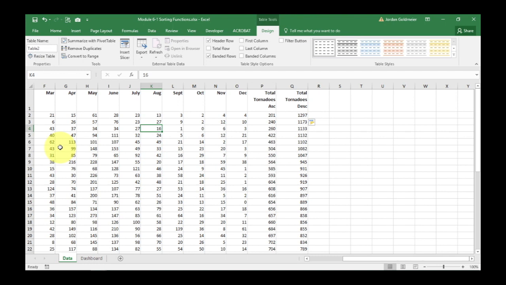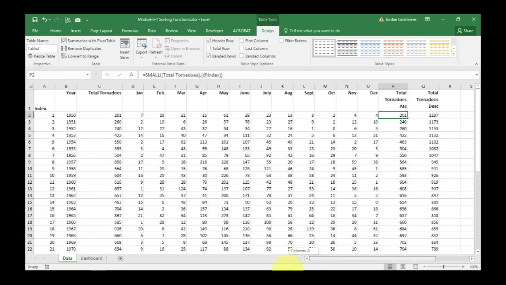So now I have these values ascending and descending. Now, one thing you should keep in mind when you do something like this is that these values here, this 201, is not necessarily mapped to the year 1950. So we've sort of reallocated the table, and you should just remember that. Usually I say things like ascending or descending. Feel free to use colors or anything like that, or even a comment to give yourself a reminder. If you get in the habit of practicing developing dashboards as I have here, it all becomes second nature.